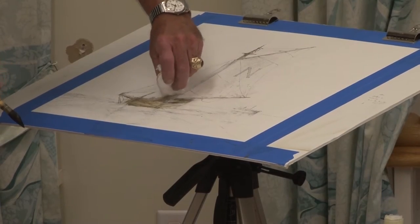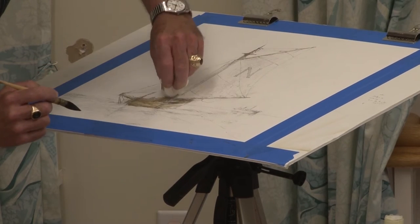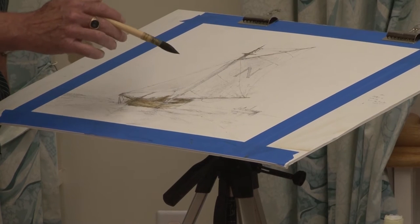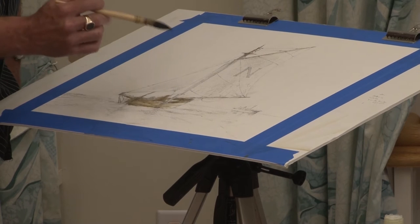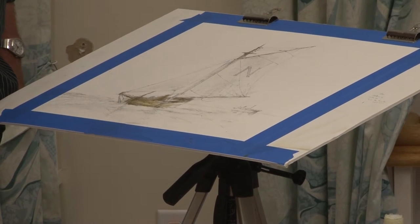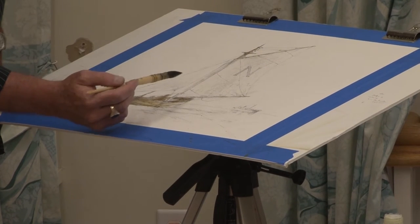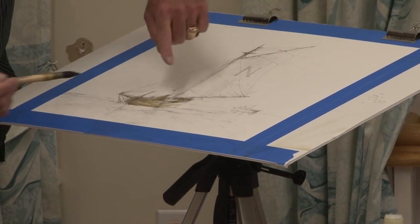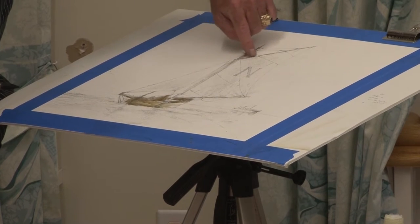Like I say, with some of these, you've got to be careful where you're putting the pigment. Like in the sail here, it's woven onto the spars, and it's not real tight like a modern sailboat, where the bottom and the top of the sail is sitting in a track that you can't see through. In these older vessels, it's lashed on there, so there'll be gaps and these little arches where you should be able to see through. You want to see the sky on the opposite side. And there's a number of places where these exist.